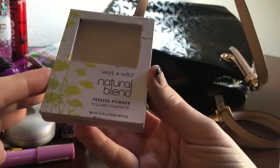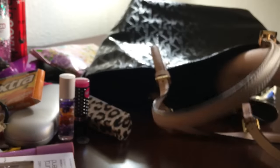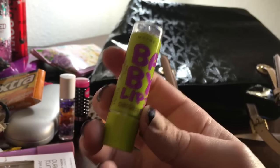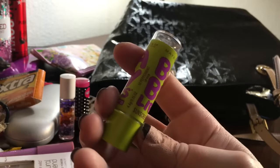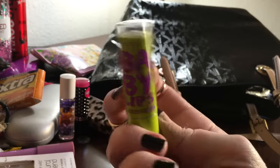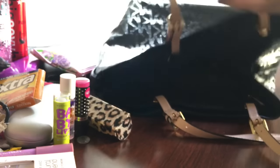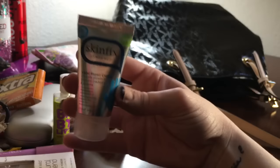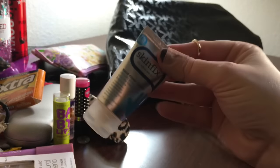I've got my lipstick holder and right now I've got MAC Rebel in a little lipstick case from Shop Miss A. Just my powder I'm using right now — Wet n Wild Natural Blend. A pack of Kleenex. And there's the Baby Lips — one of the newer ones with SPF 20, the peppermint one, number 10. That's always a must-have with me. A little hand cream by Skintix that came with my BeautyCon stuff — I've been loving it, perfect because my hands are getting super dry.